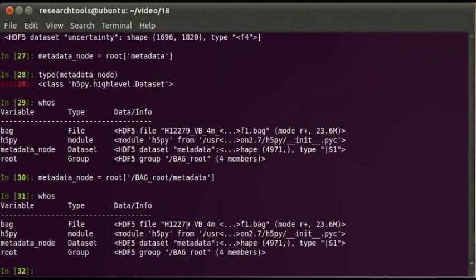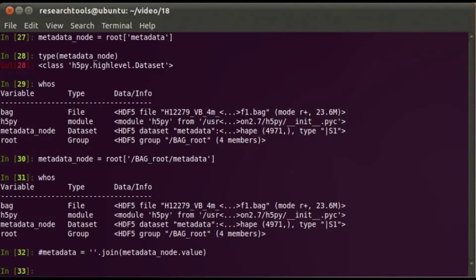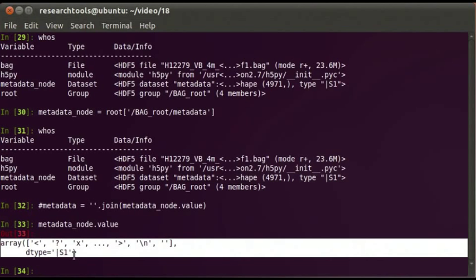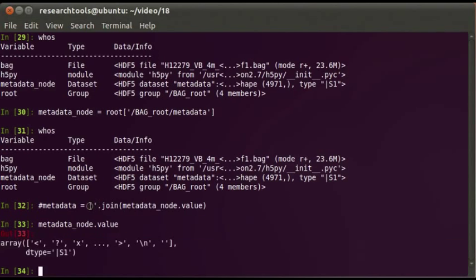Now let's go grab the text out of the metadata. So we can say metadata equals, and then we can say single quote join, and I'll explain this in a second. Metadata node.value. That's what we're going to run in a second, but we'll start off piece by piece. So I put a pound in front of it to comment it out for now. We can just say metadata node.value, press enter, and you'll see that we now have an array in there of type S1, so a string of length 1, and we see the bits and pieces. So we can use the string command join, which takes a separator and then a list as an argument and puts those together with a separator in between each one. If we use an empty separator, that's right here with the two single quotes, that means it'll take all of the text and stick it right up against each other.